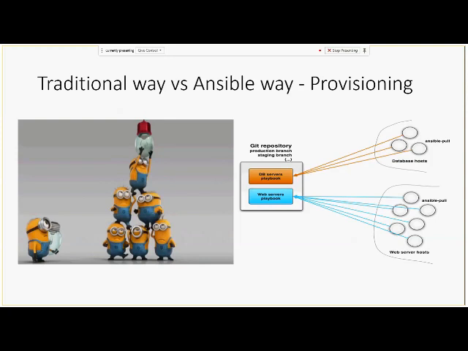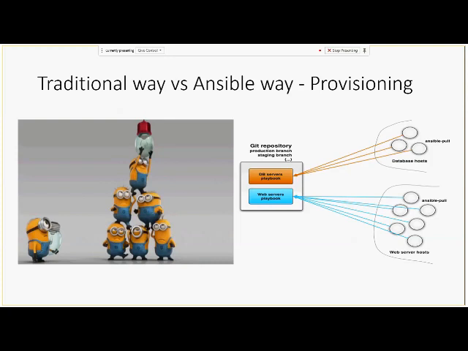Let's talk about automation. Before automation, I'll tell one thing: humans are not good at doing the same thing over and over in exactly the same way. That is the reason automation came into the picture. Automation is mainly for reducing the repetitive tasks which admins are performing every day. Automation can reduce that work, and Ansible is obviously into this automation.